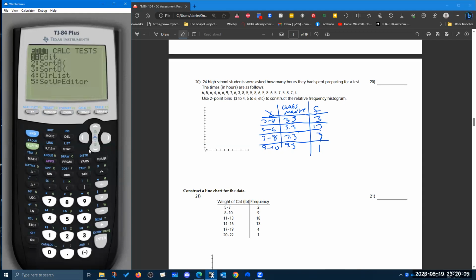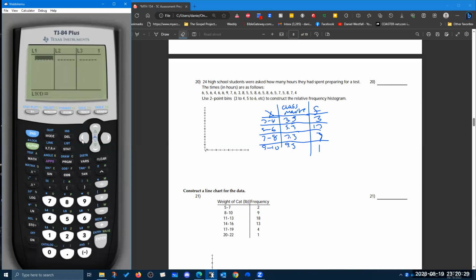So I'm going to go into stat and clear my lists. Let's clear L1, and let's clear L2. That's how you can clear an individual list.